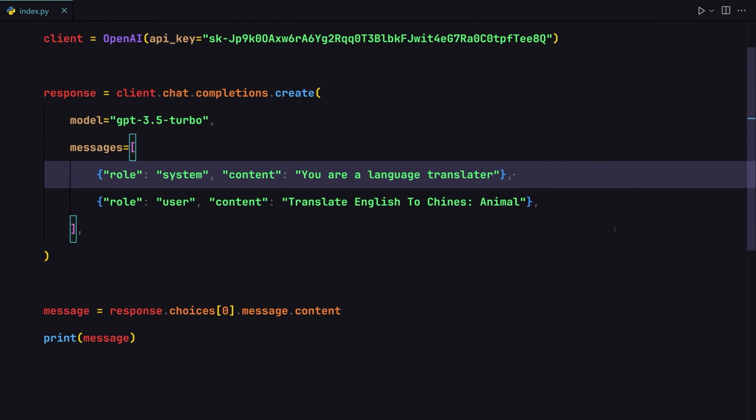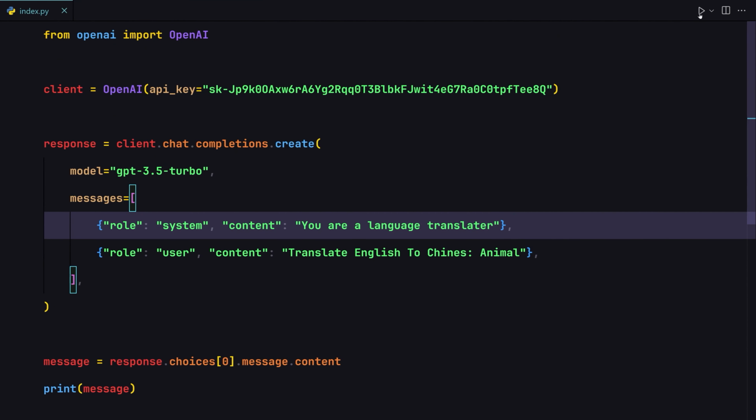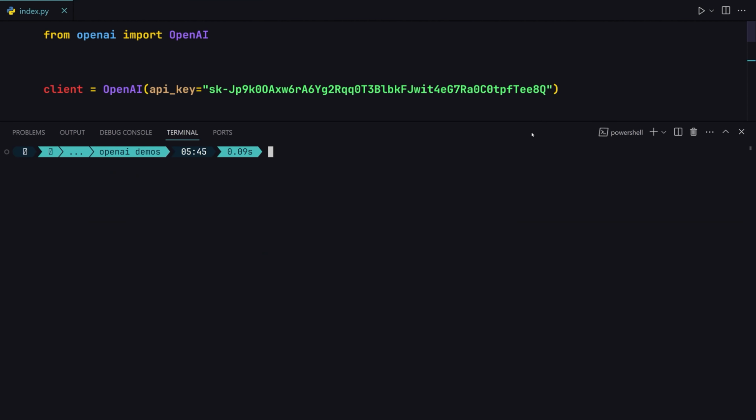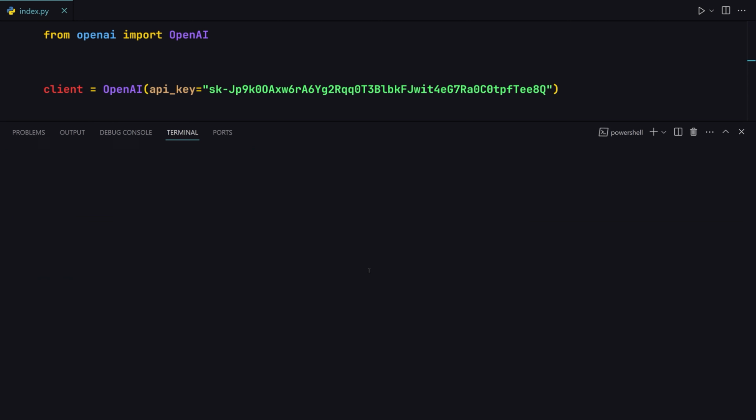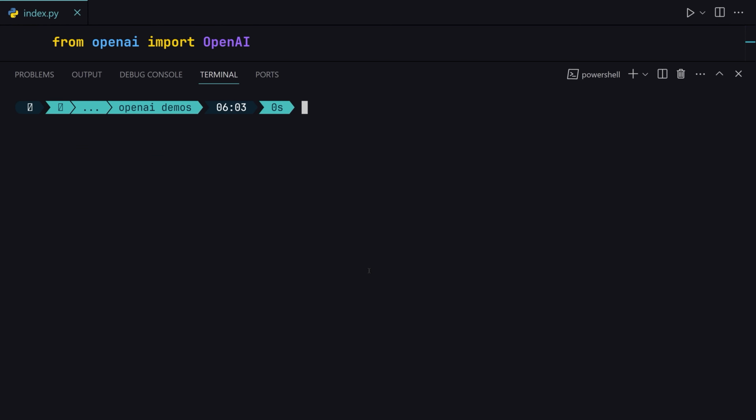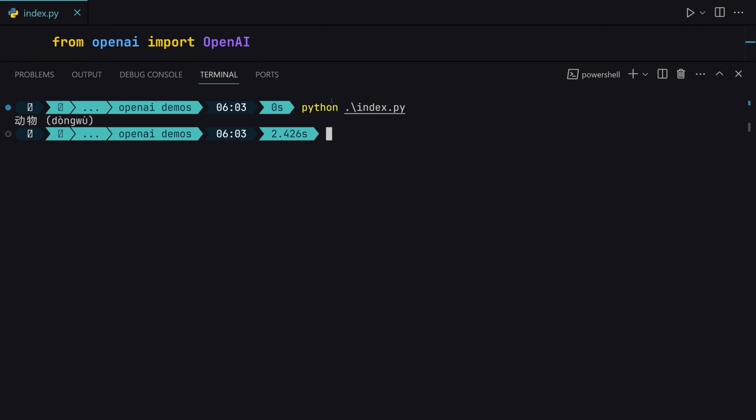So now let me just go back, and we cannot run this code by using the code runner. We're going to have to use our own terminal right here. Okay, so now let me just write ls. So here you can see we have this index.py right here, and now if I want to run that, let me just zoom in a bit. So I'm going to be using Python and then index.py, and now if I hit enter, let's just wait for that, and here you can see it's going to give us that response right here.